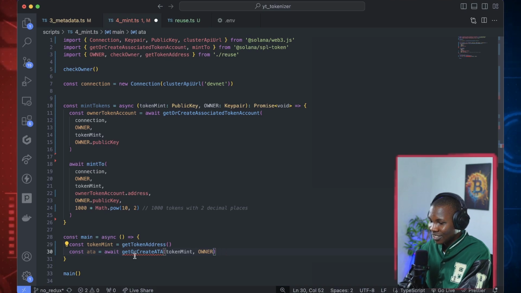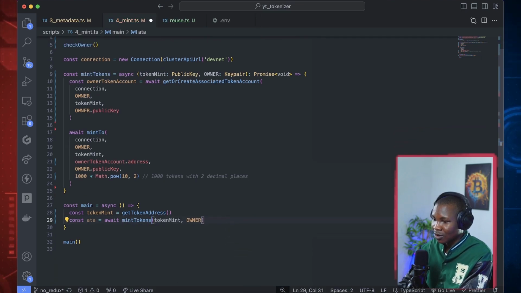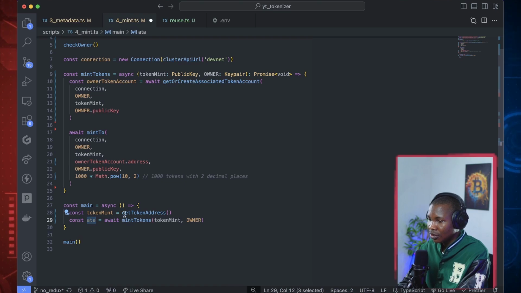And sorry, we don't even need this function. We're not working on this one, we're working with this function here. So we need to change that. So this is what we have now. We just want to mint the token straightforward. We don't even need to set it up like this.